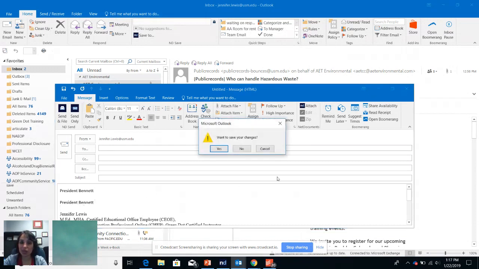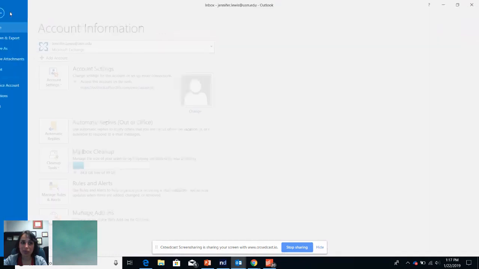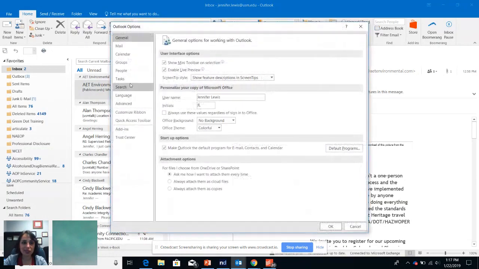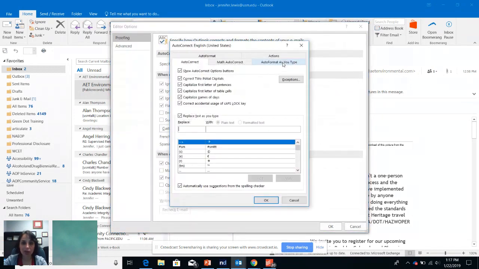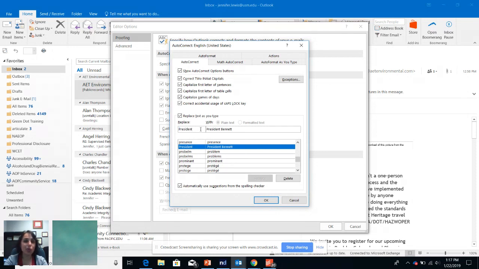So instead, and this is where you have to kind of outwit it, you'll go back in there, go back in mail, go back in spelling and autocorrect options, and let's go find the one that says president. And again, it's in alphabetical order. So we're just going to scroll down till we see him, and we're going to edit it. Where did it go? Okay. So that comes up. Well, more than likely, I'd just hit President B and have it be Bennett. That would make more sense. Or even BE.